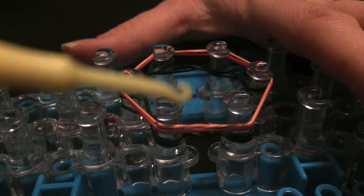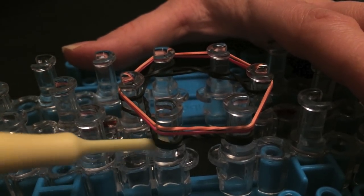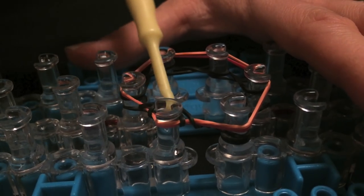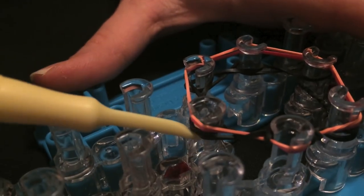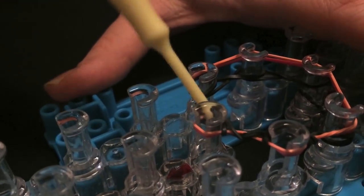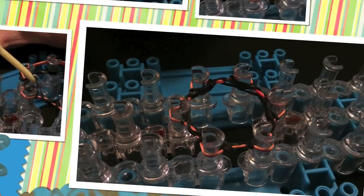So the next step is, just like a regular fishtail, you're going to take the bottom band, the starter bands, and loop them over the top of the peg. So my color is black, I'm going to take both of them, and loop it right over just like that. And I'm just going to go around the whole hexagon. Just like that. And it's super easy.